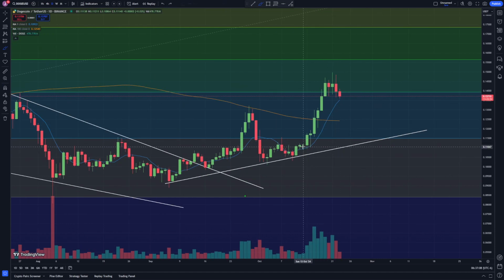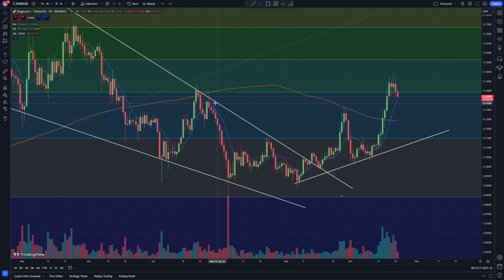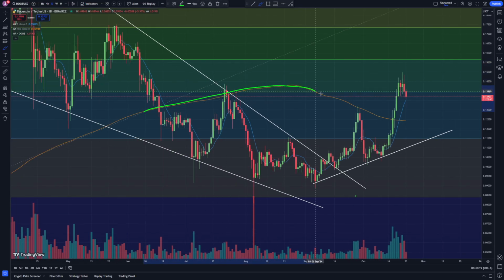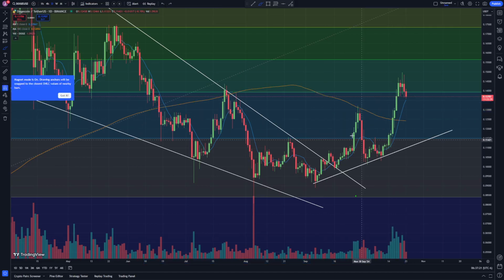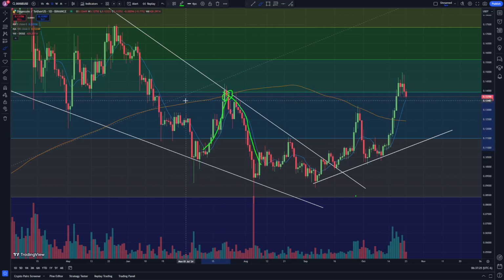Basically, if we break below it, we're going to have trouble breaking through it, and it's going to take some time to break back above it. But yeah, we are above this 180 moving average though. Hopefully that comes into play, because look at how it was giving us resistance right here. We had resistance, got rejected. We came up, hit that 180 moving average, the orange line, and got rejected and started heading down.